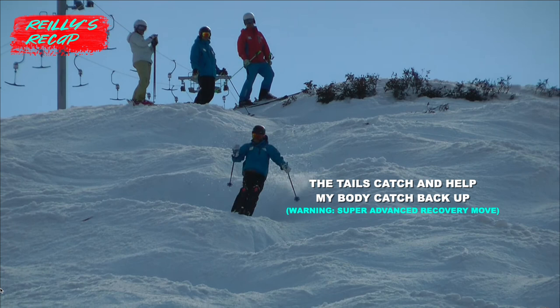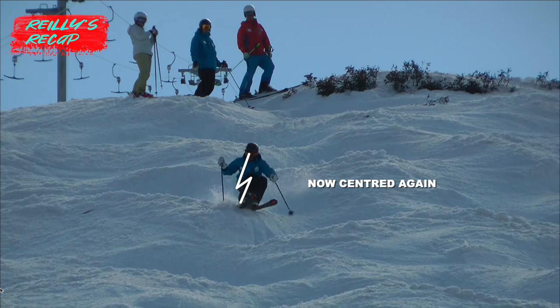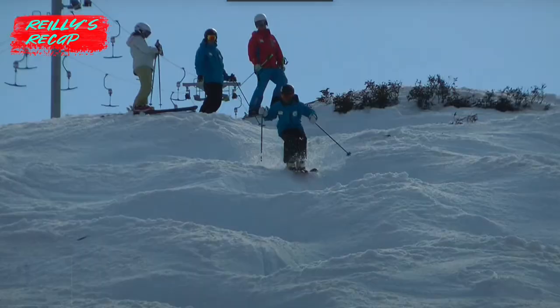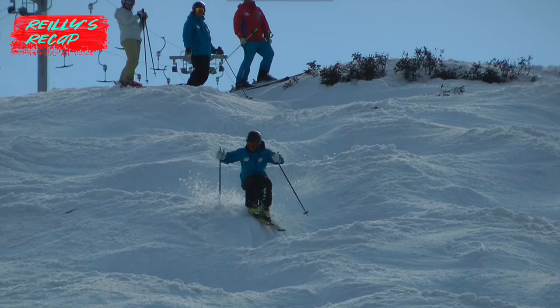You need to be careful that you get the pressure on the tails correct, as if you have too much of this, you can lever on the back of the boot, and this can put stress on your calf and you can get some good boot bang. Also, doing this only works at a certain speed. You tend to be going pretty fast to utilize this move, and it's generally a recovery one.